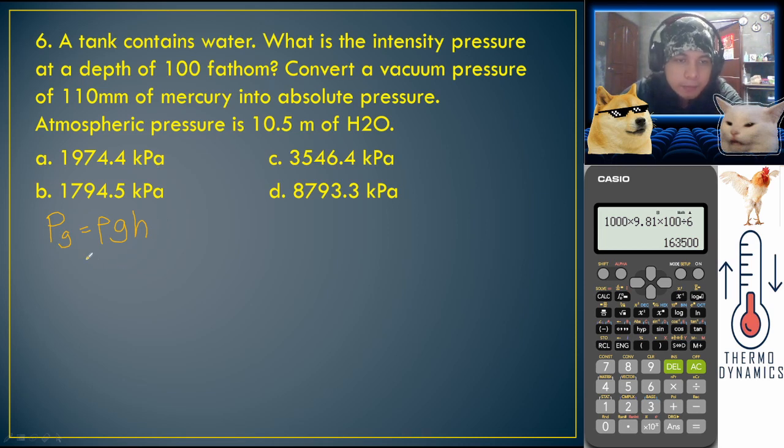Okay, game! Pasok na natin. Density! Ano po ba yung density ng water? Meron pa ba tayong binigay dito? Wala, sir. Kung wala tayong binigay, syempre gagamitin natin yung default value. Dapat alam talaga natin kahit hindi bigay, which is 1,000 kilogram per cubic meter. Guys, kailangan po sa ulo natin yung constant na to. 1,000 kilogram per cubic meter. So, SI unit na siya. Punta tayo sa g, which is 9.81 meter per second square. Easy! And then, h. h is the depth.